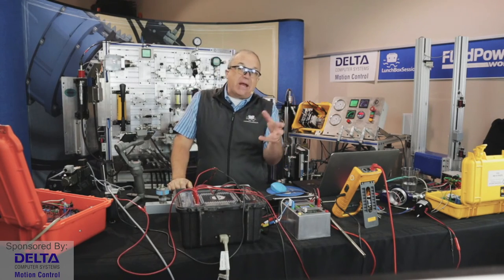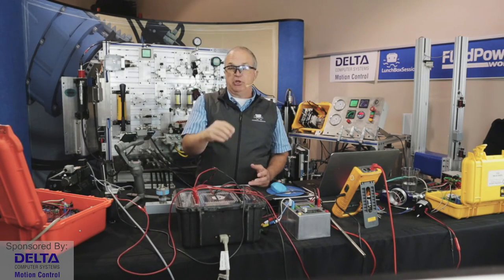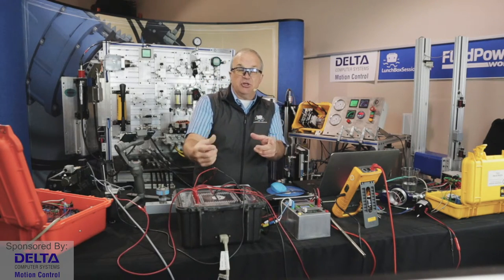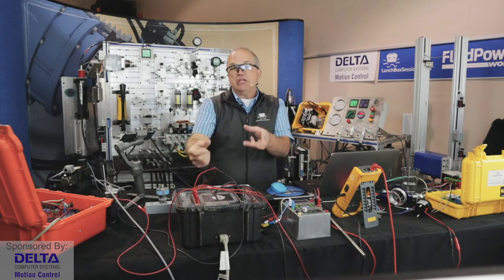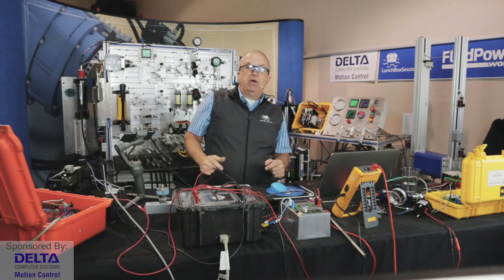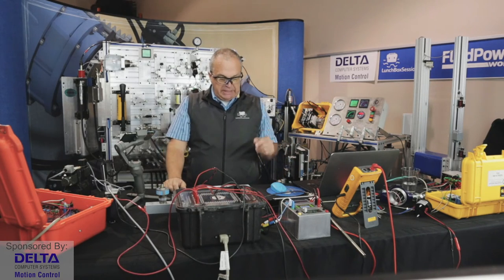Yeah, that's a great example actually of closed loop control using electronic sensors to monitor. Even though the engine is not hydraulic, if the engine is driving the hydraulic pumps, it can be used as part of a closed loop control scheme. Really great question there.